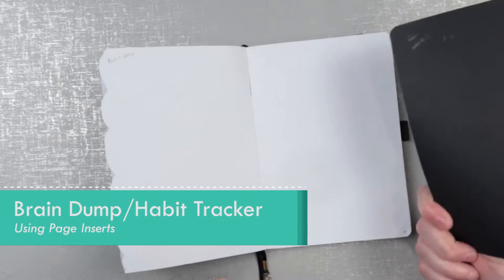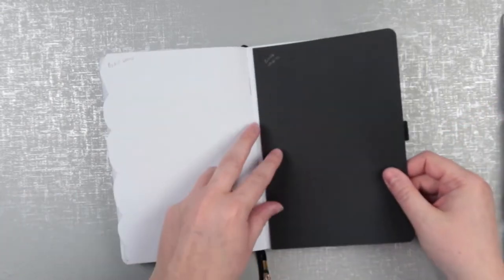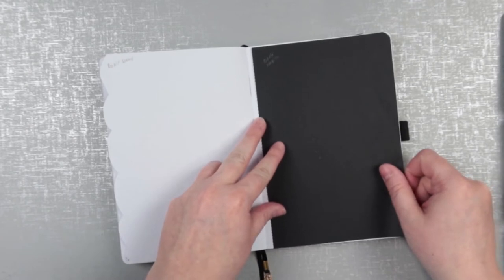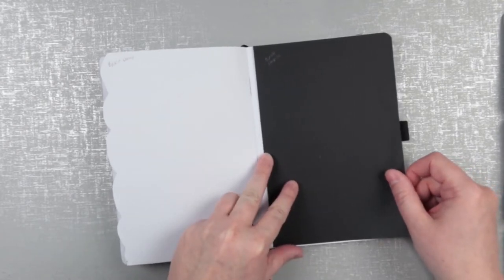This month, I decided to add some black pages into my journal for the weeklies and kind of scattered throughout, and the habit trackers. I will adhere the pages to the book with washi tape.